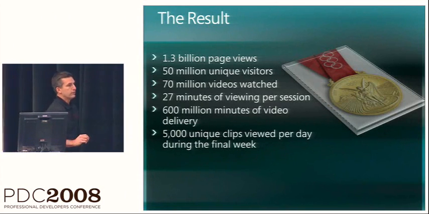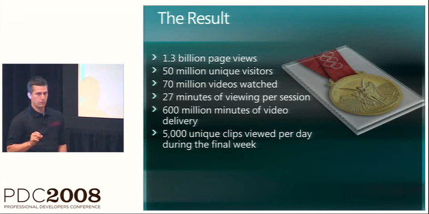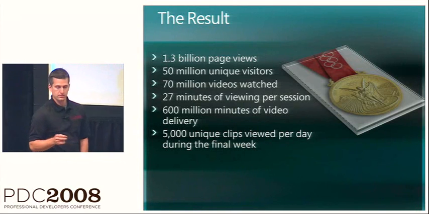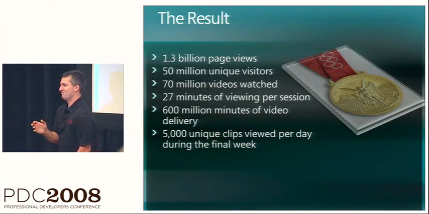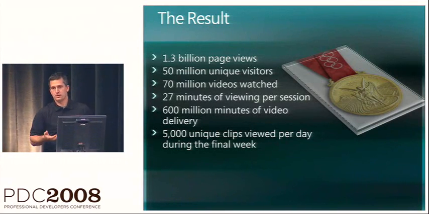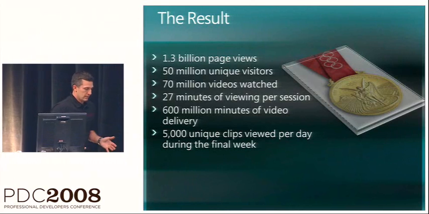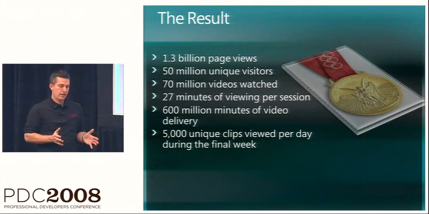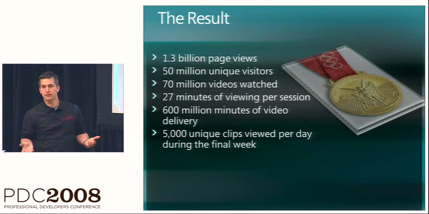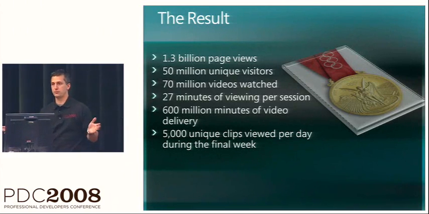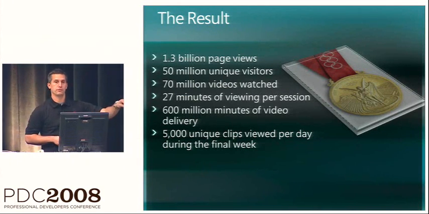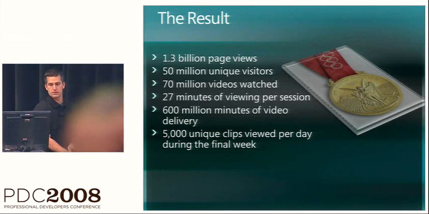This next stat is really, really interesting. During the last week, there were over 5,000 unique clips viewed during the last 7 days of the Olympics. At day 0, we really had no clips of interest other than player bios. Those were kind of interesting, but you watched them once and that was it. As we started to get into live production, more and more clips started to get into the system. And by the end of the Olympics, we had this long tail effect where people would come in and watch one particular live event and then continue to snack on a bunch of other clips that they found of interest.